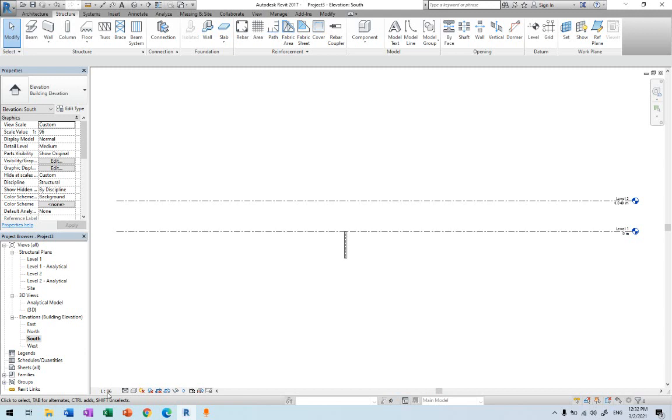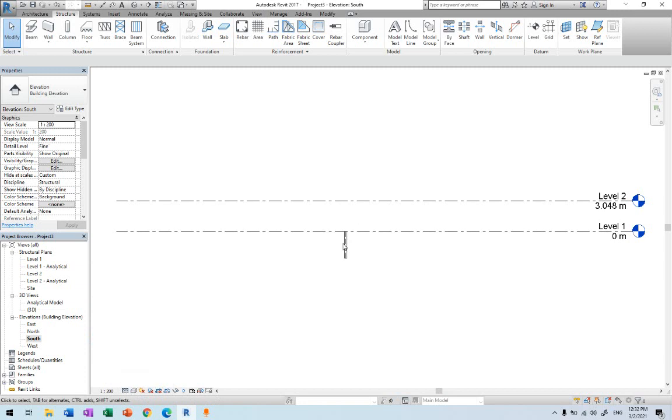Now, there are some things here that I'll come back to, the scale, the views. Those are the status bar we have here. The scale of the things that we have here, you can change the scale automatically. You don't need to worry about the scale. You draw the things and you change the scale, it will change by itself. The detailing, how do you want to see the detailing?